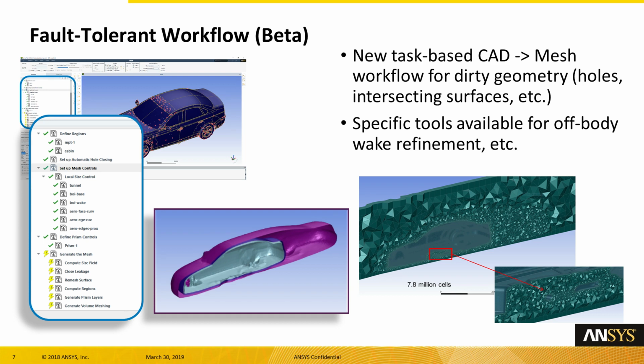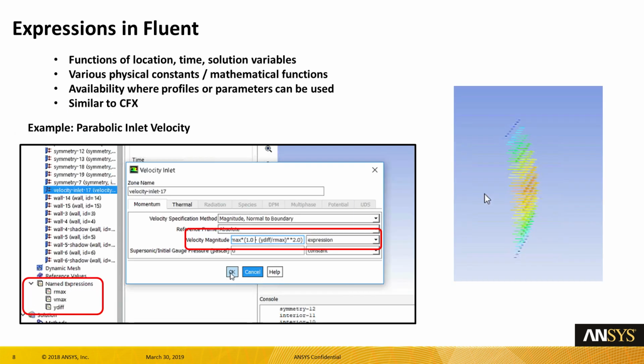A very nice addition: expressions into Fluent. These expressions look very similar to what you would have seen if you were a CFX user, and you can now use those across boundary conditions, across zone inputs, and in many more places. This is an ongoing task, and these will get more extensive and more complex as time progresses.